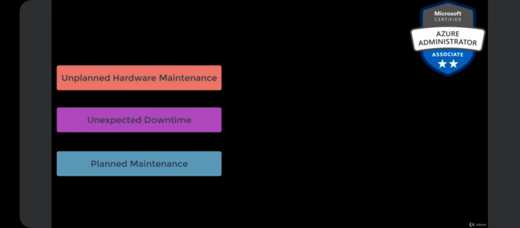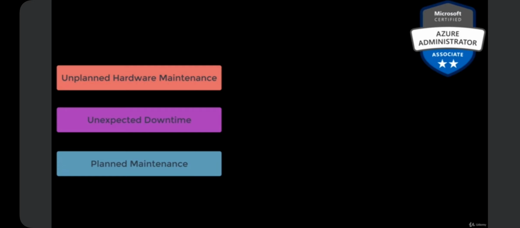Unexpected downtime is when the hardware or the physical infrastructure for the virtual machine fails unexpectedly. This can include local network failures, local disk failures, or other rack level failures. When this is detected, the Azure platform automatically migrates your virtual machine to a healthy physical machine in the same data center. This is also called auto healing. During the healing procedure, virtual machines experience downtime and in some cases also lose a temporary drive.